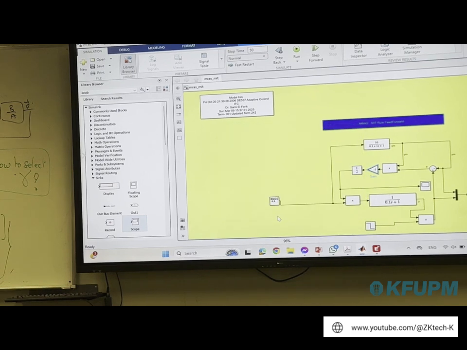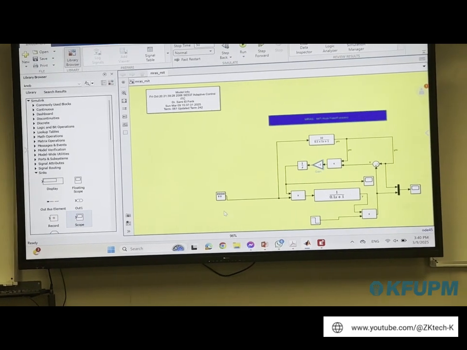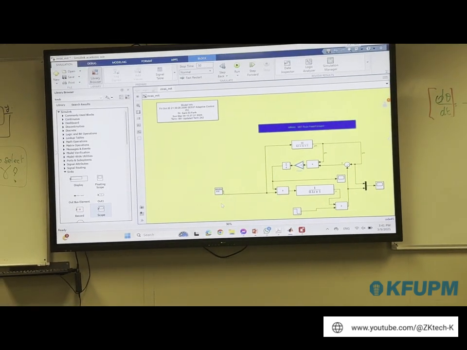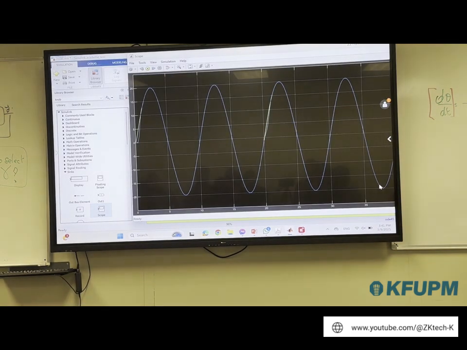So I changed gamma to minus 1. Right? And the way I selected it is just random. I did not look at the value of k or k naught, nothing. But we'll have to look at them later on, but this is something else. So this is my response now. Faster. Much, much faster. Right?